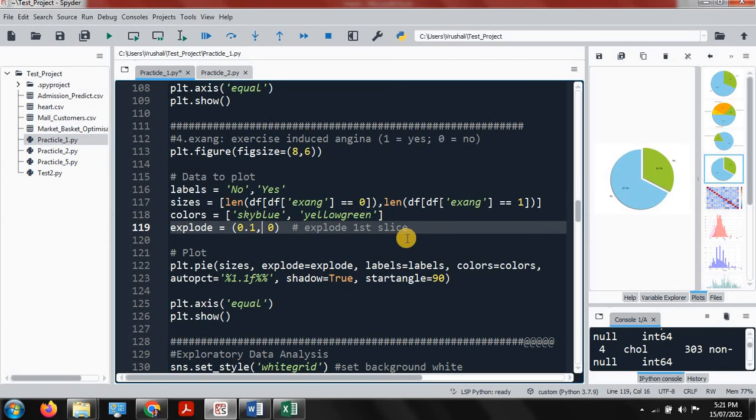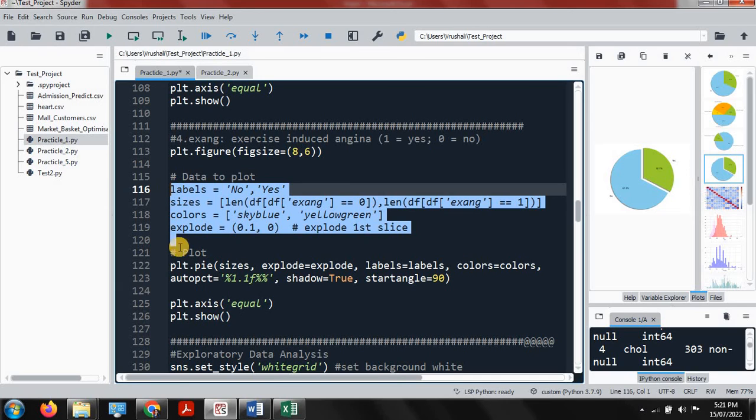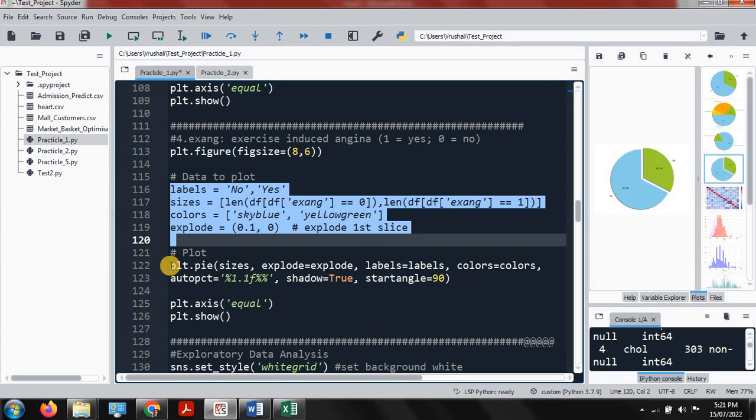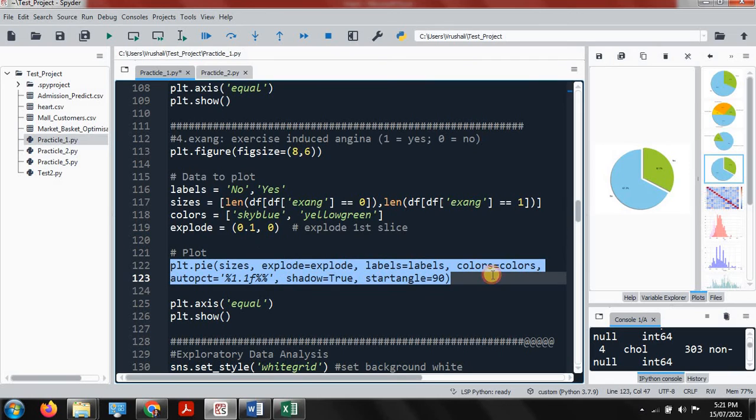Okay, and this is your data specification, and you need to pass this specification to plt.pie. Means you need to pass labels, size, colors and explode as parameters to this particular plt.pie method, right? Size, explode, labels, colors, shadow equal to true, start angle and opacity, right?